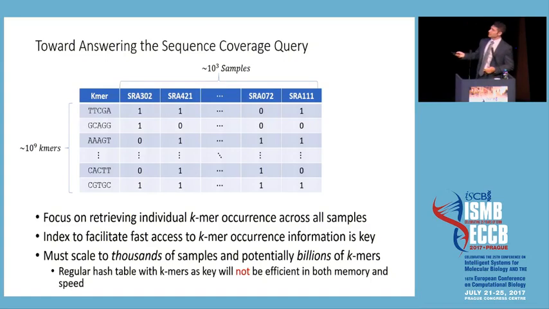Now, the issue is that we would like to query thousands of samples, 2, 3, 5, 10,000 samples maybe in the future, and we could potentially have billions of k-mers. Now, this tells us that using a simple hash map is infeasible and would likely take 100 gigabytes of RAM. This is infeasible for us because we would like researchers to be able to deploy this software on their personal laptops, which usually have only 16 gigabytes of memory.